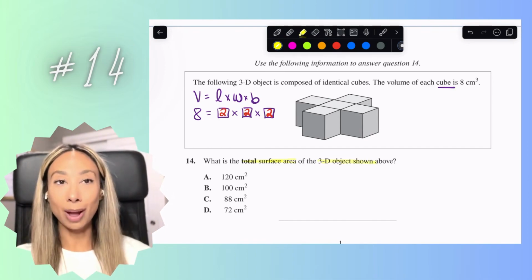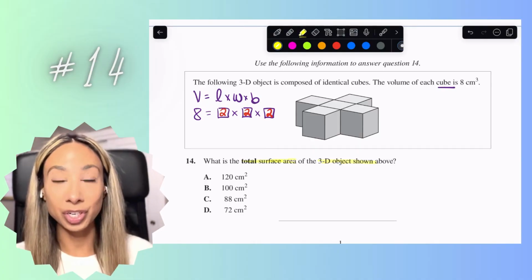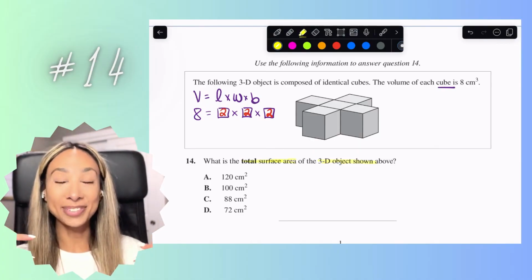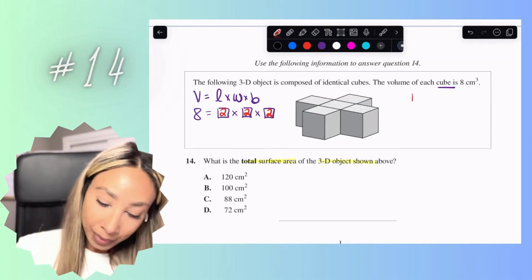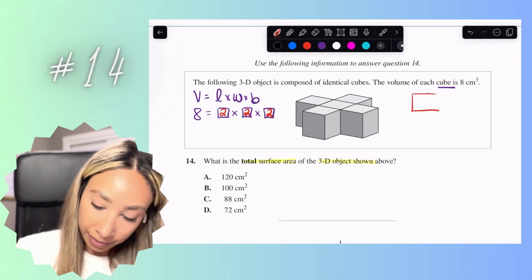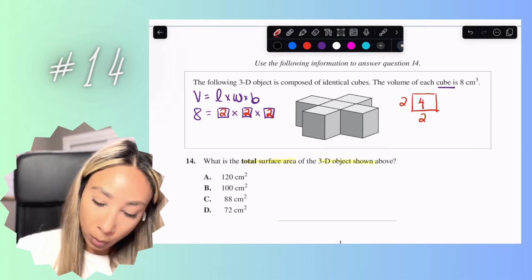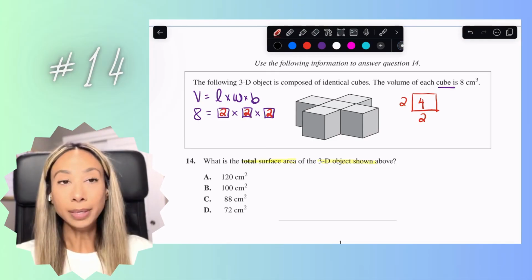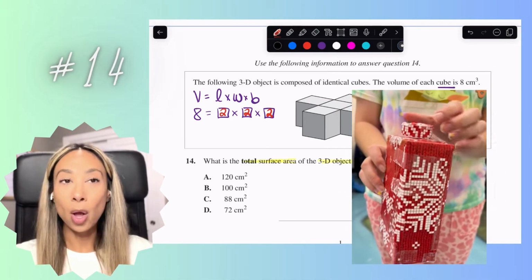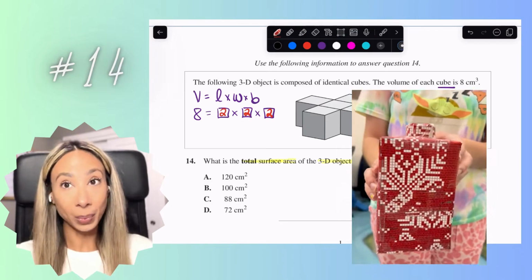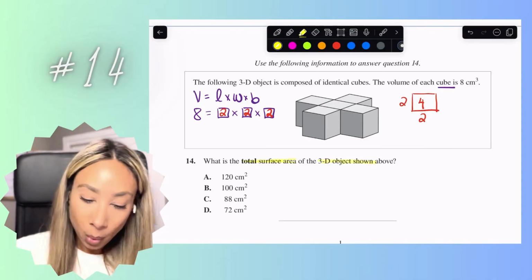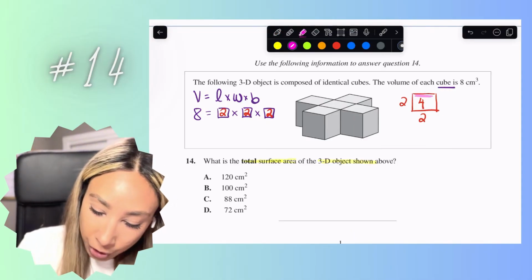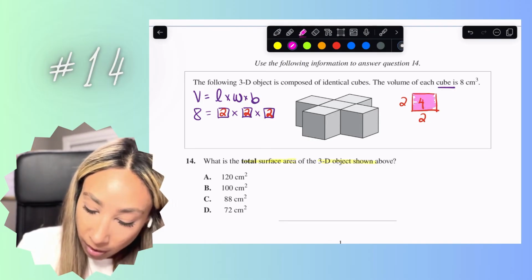Now what's tricky about these 3D objects is, of course, you only see a 2D version. So we need to use our mind here. We need to really think about the sides that we can't see. So the first thing that I do notice is that if it's just a face, like a regular face, it's going to be 2 times 2. So that means the surface area is going to be 4. Now, for those of you that don't remember, surface area is a fancy way of saying what would happen if we wrapped up everything in wrapping paper. How much wrapping paper would we actually need? So then if I'm looking at this, I'm saying, okay, well, I know for sure I'm going to need 4 for one of the faces.